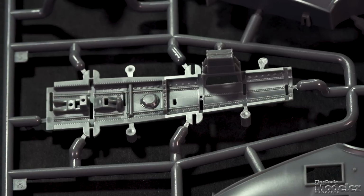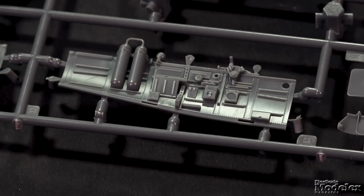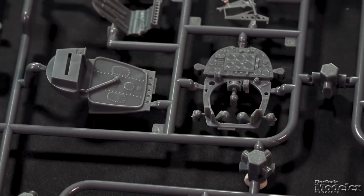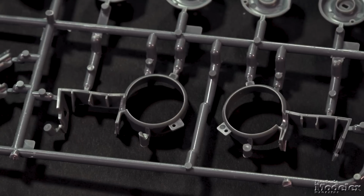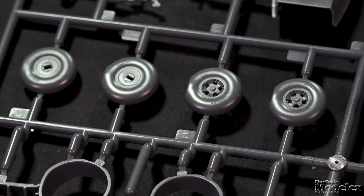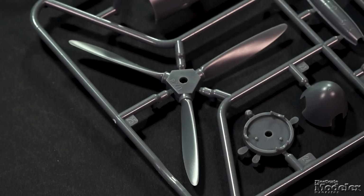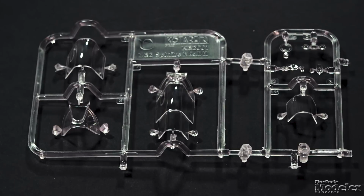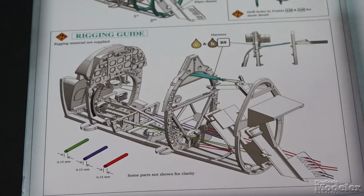The well-appointed cockpit has detailed floor and wall panels, multiple frames, optional seats with and without molded harnesses, firewall, instrument panel, and controls. Other features include well-detailed gear bays, doors, legs, and wheels, optional de Havilland and Rotol props, open or closed cockpit doors, and canopies. Lights and the gun sight are also supplied in clear plastic. Typical of Wingnut Wings kits, the instructions include diagrams to rig control lines in the cockpit.